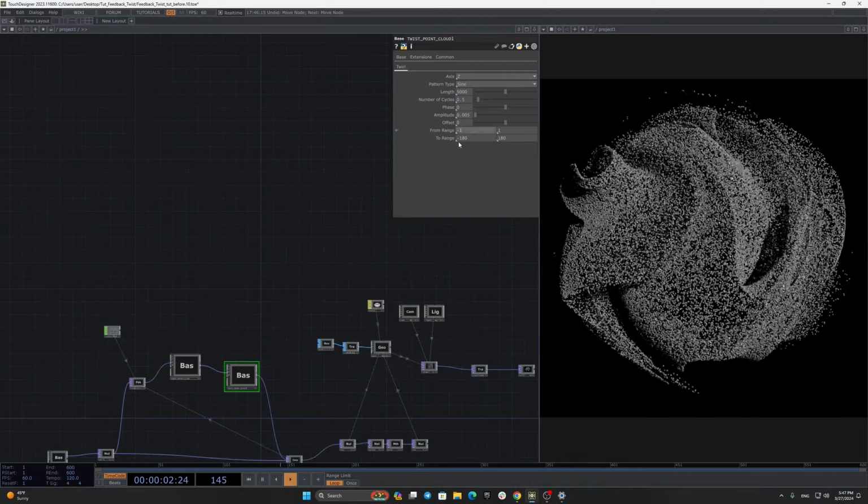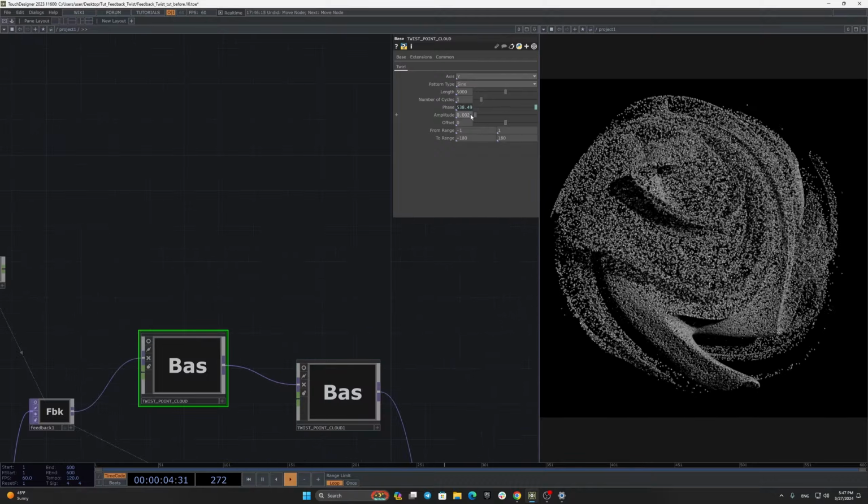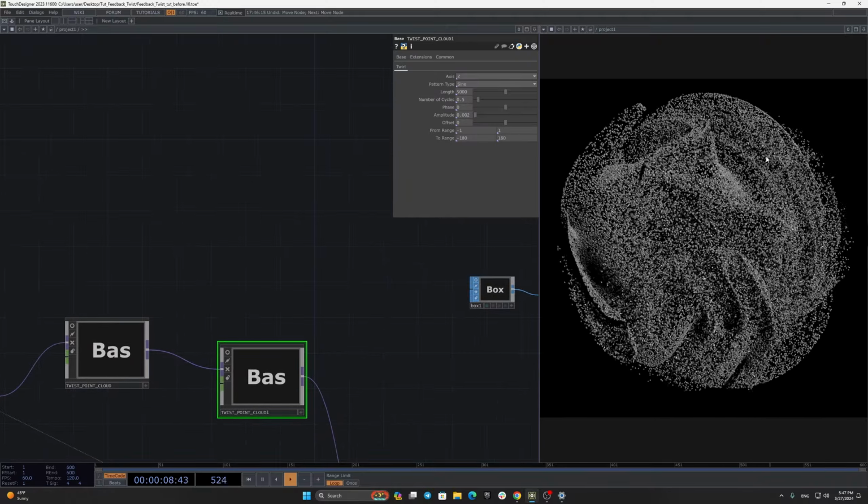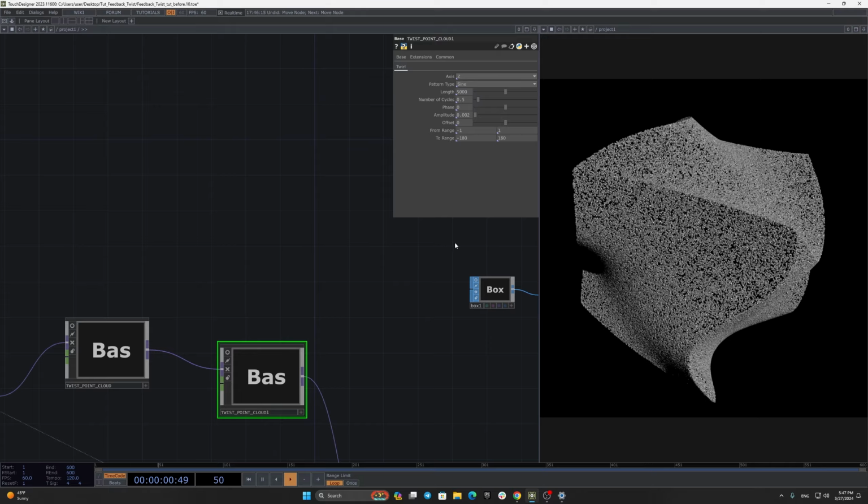Changing the amplitude parameter, you can change the speed of the transformation.